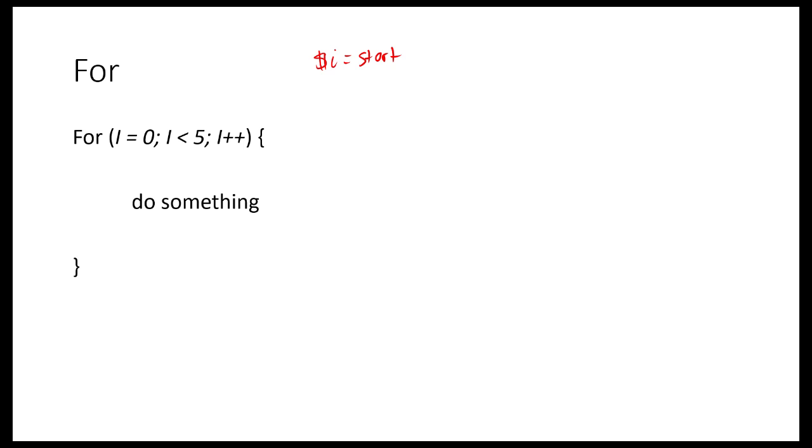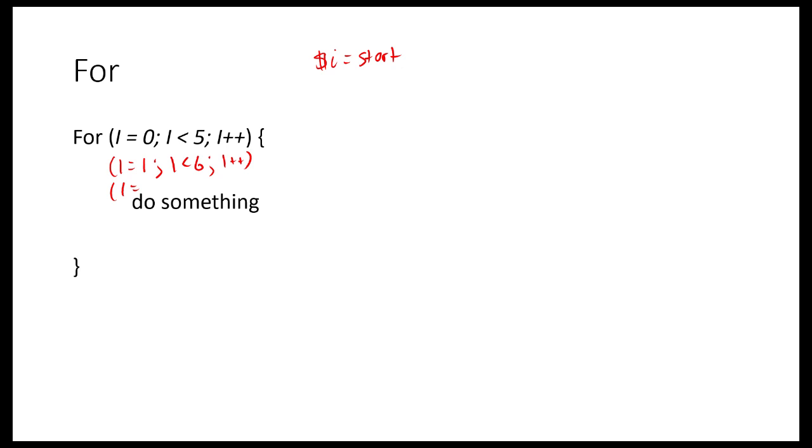So when you do this, you have to think about it. You can start I, for example, as 1. So you could have written I equals 1, and then I is less than 6. Or you could have written it as I equals 1,000 or whatever.